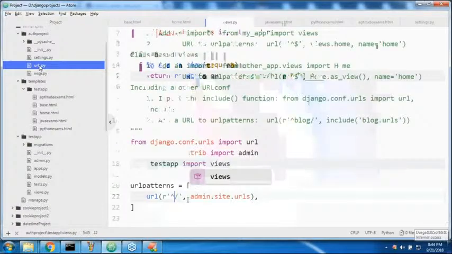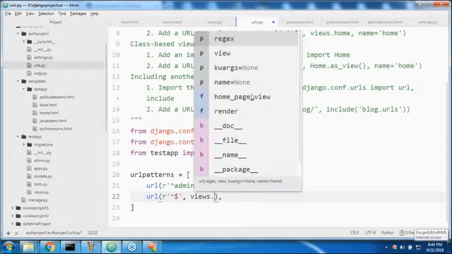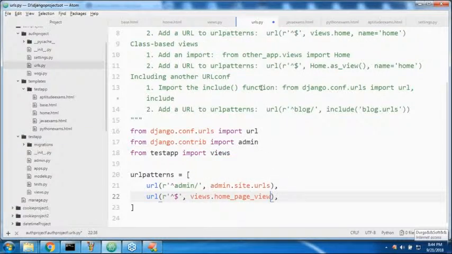Can you please confirm? Dollar. Here views dot homepage view. Extra dollar, like this I'm taking, sir. views dot homepage view. By default we are going to take. It's very simple, sir.